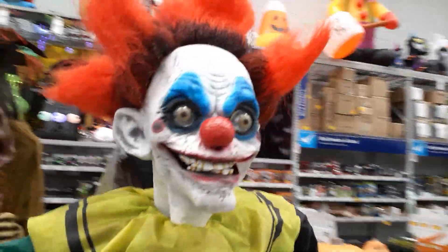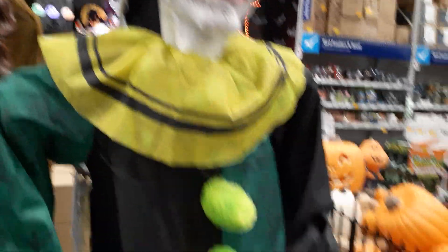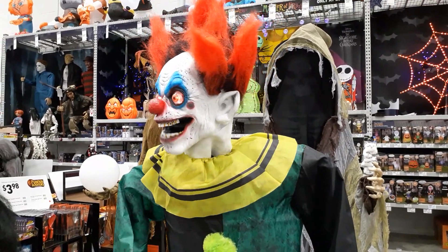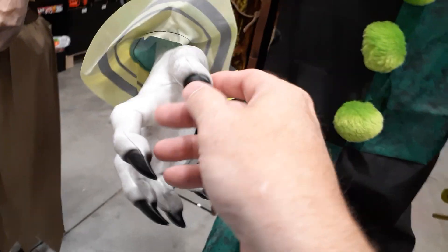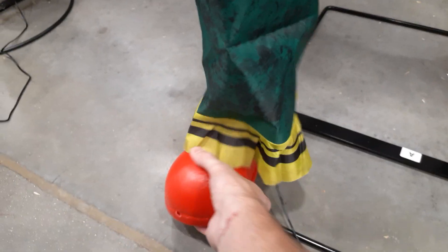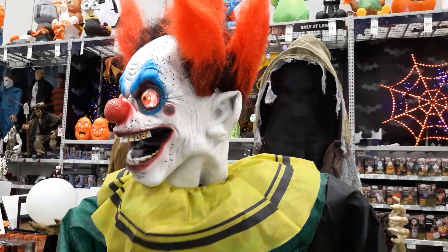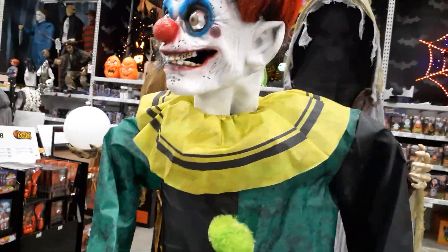They've actually got a clown, which is pretty damn cool. I gotta admit, I kinda like the clown. He's got a soft latex or vinyl face, clear eyeballs, and a spongy nose. He's got a lollipop in his hand — blow molded. His hands are hard plastic with pointed nails, which look like they could be on a werewolf or something. He does have a full clown suit — one-piece jumper — and some clown shoes with a sole on the bottom. He's got multiple phrases. He said, 'You've never met a clown like me before, and you never will again,' and then 'We'll see who has the last laugh!' This hand comes up — pretty cool.